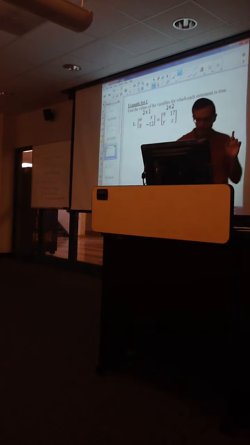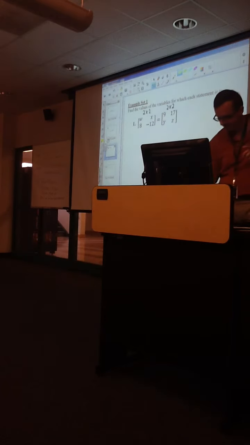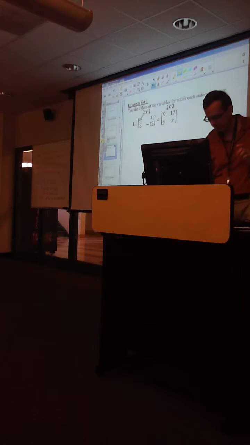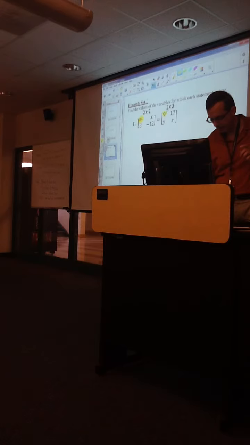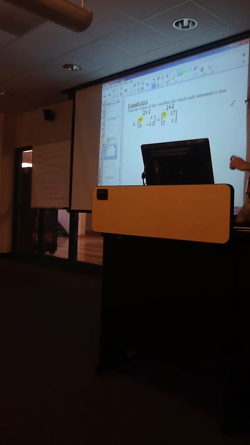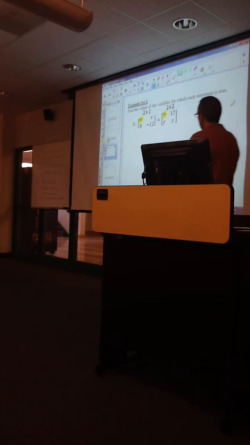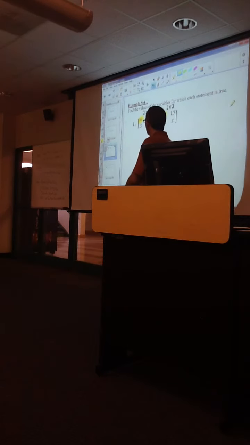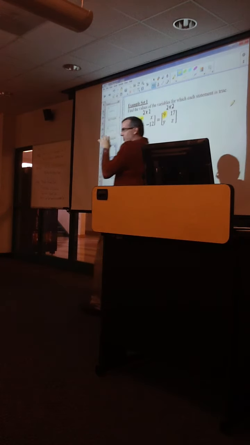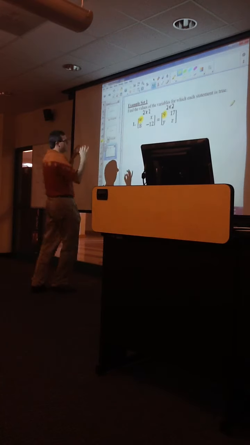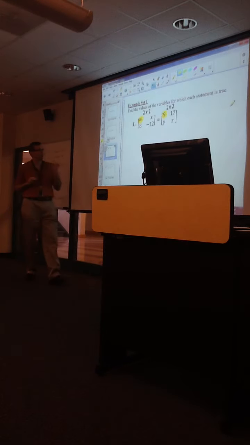Now, here you've got colors. Perfect opportunity. See the W? W and 9 are corresponding entries in both matrices. Why are the W and the 9 referred to as corresponding entries? Because they're in the same positions. They're both in the upper left-hand corner. So they're in the same spots, right? I like to use the word positions, but they're in the same positions in both matrices. So we call the W and the 9 corresponding entries.